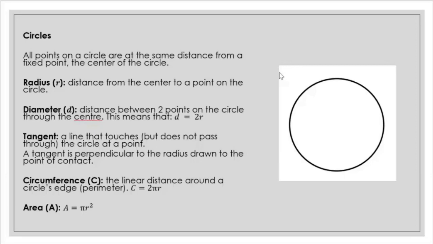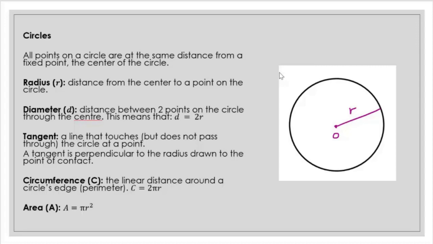Our last tour of the two-dimensional objects takes us to circles. A couple key pieces that we need here. There's lots of things we could talk about in terms of circles, but here are the ones we're going to focus on. So if this is the center of the circle, usually just marked with a dot, sometimes labeled as O, the radius is anywhere from the edge of that circle to the center. So the radius is going to be something like that.